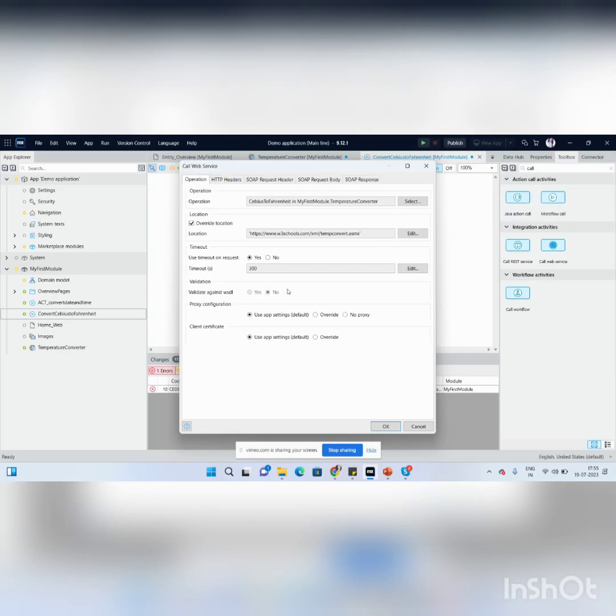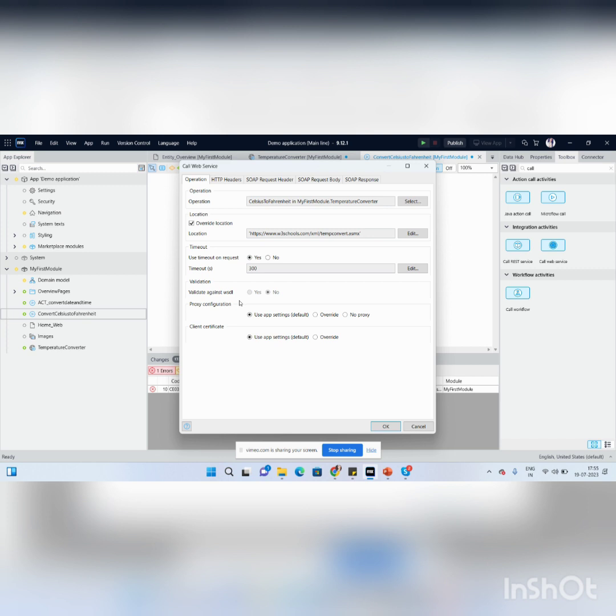The value is no. So this validate against WSDL specifies whether the call action should validate the incoming and outgoing XML against the WSDL or not.